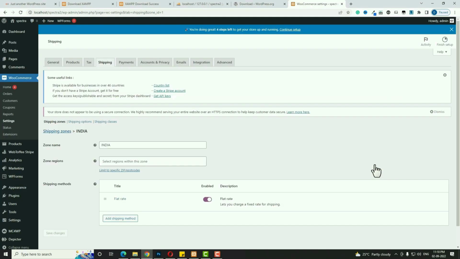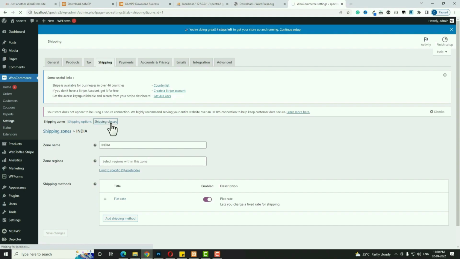So now if you want to add a shipping class, you can always do that. Shipping class is necessary. Suppose you are selling shoes, I mean a lightweight product, as well as a heavyweight product like refrigerators, big furniture, like that. So for the heavyweight product obviously the shipping charges will be more compared to a lightweight product like shoes or clothes. Okay, so for this case actually I have to create the shipping class.